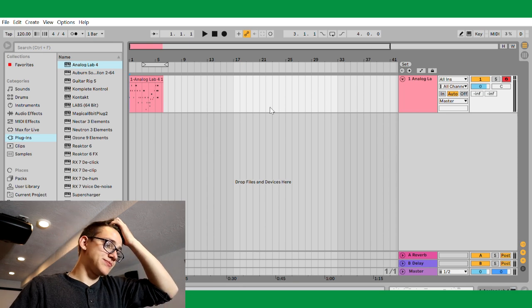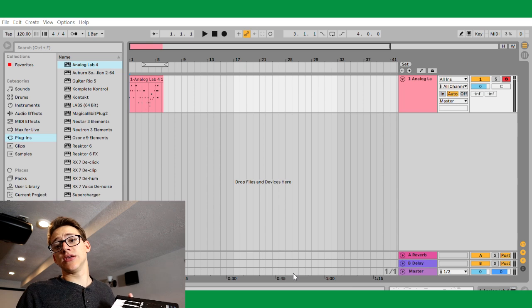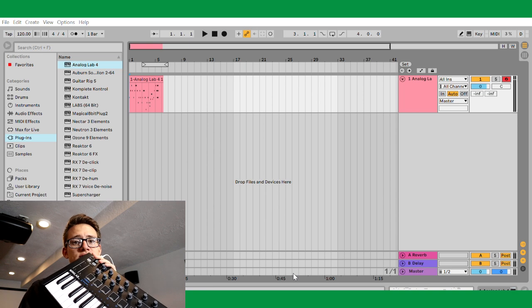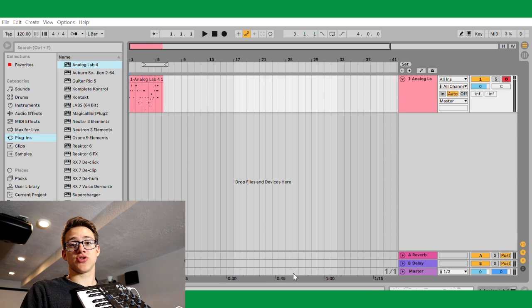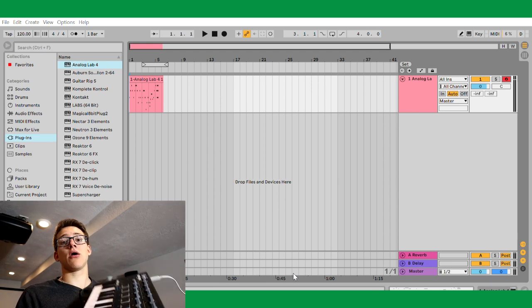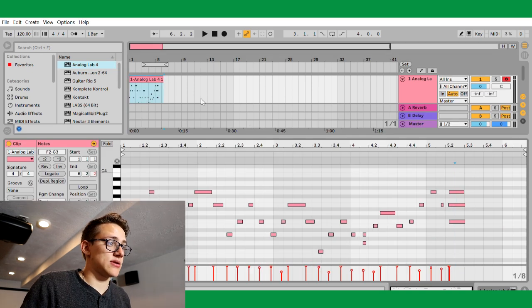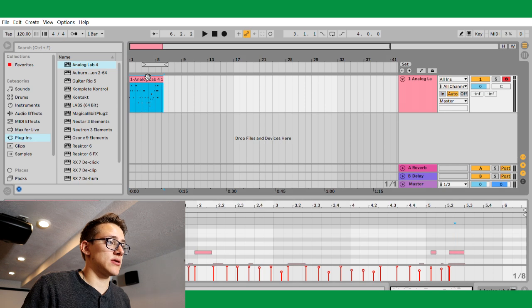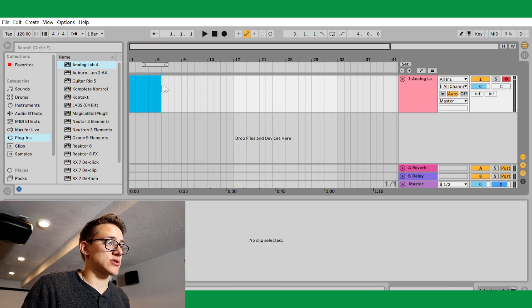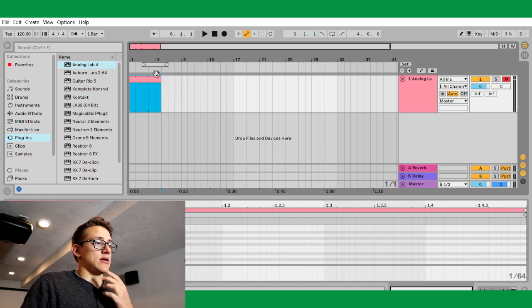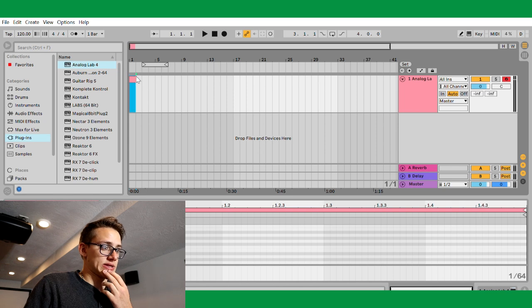The other beauty of MIDI data is that you don't actually need one of these. You really don't need one of these to make your music. This is purely just something to make it streamlined, to make it easier, but this is not at all necessary. Because what you can do is open this little tidbit. I'm just gonna create a new tidbit. I'm gonna delete that track, and so you can just open a new thing, which I did by double clicking. I double click there and it opens a new line of stuff.